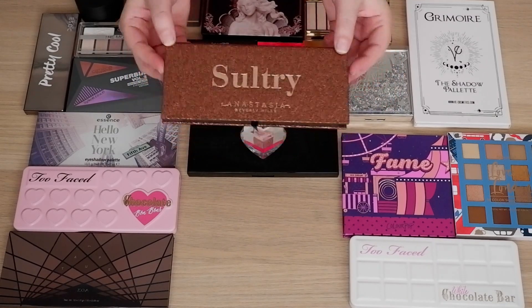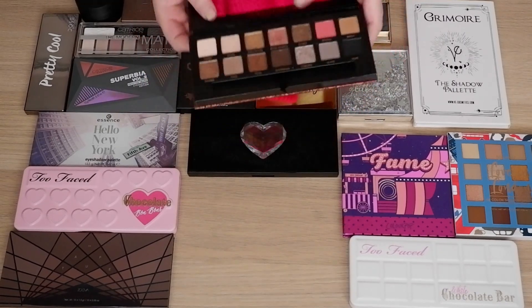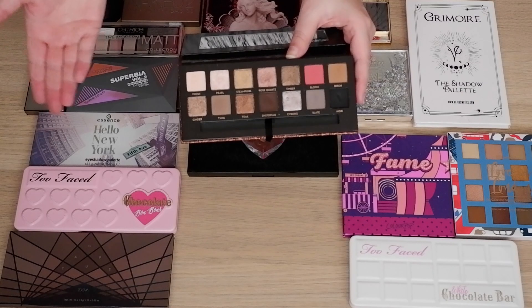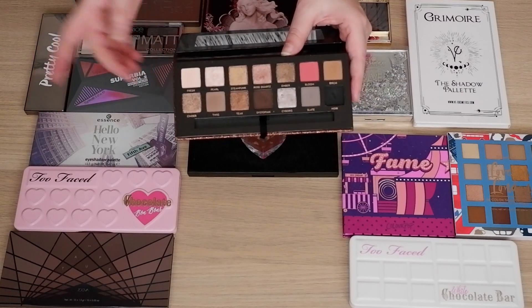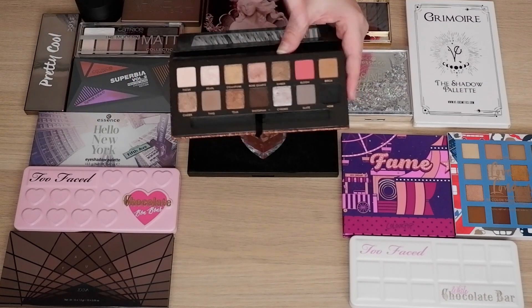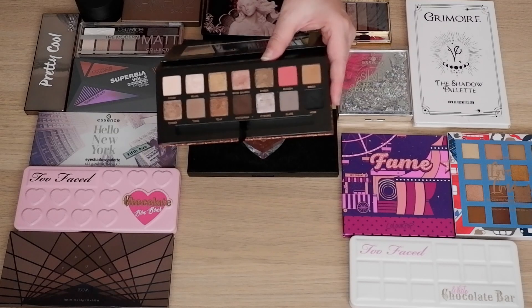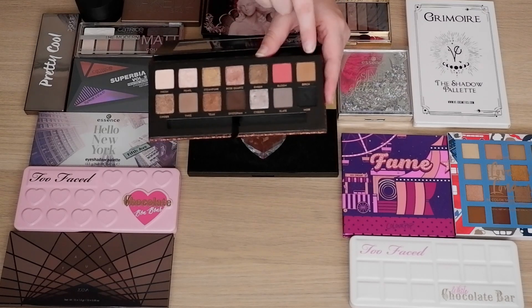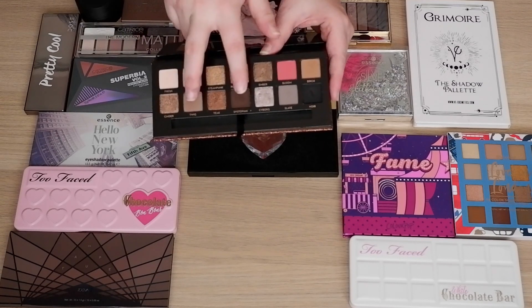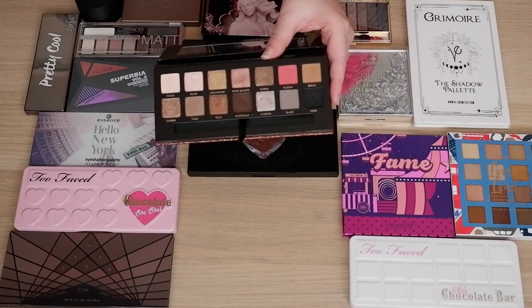Moving up the ladder, this is the Anastasia Sultry palette. In terms of cool tones, it's not perfect — compared to what a lot of people may have in their collections, this was a more cool toned option compared to everything else ABH is doing. But these two shades at the top are both very warm. While Bloom can still be a nice accent color, I really wish that Birch was a cool tone — because Twig is a bit lighter and Dystopian is much darker, I sort of want a brown that's in between those two. If that could have been a cool tone, I would have loved this a whole lot more.